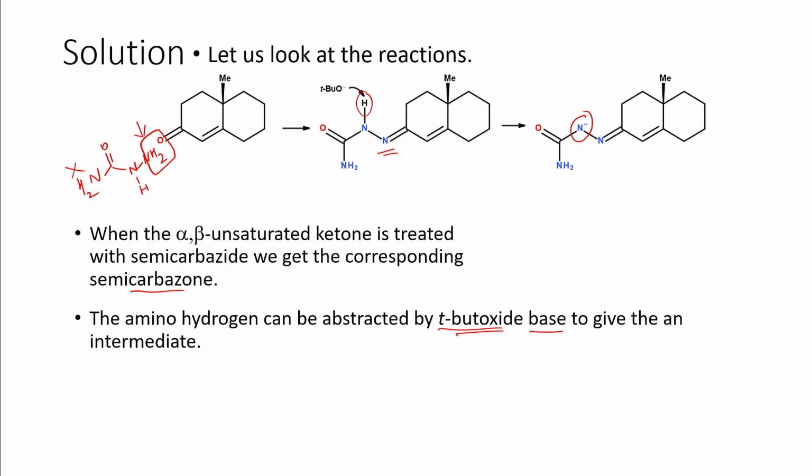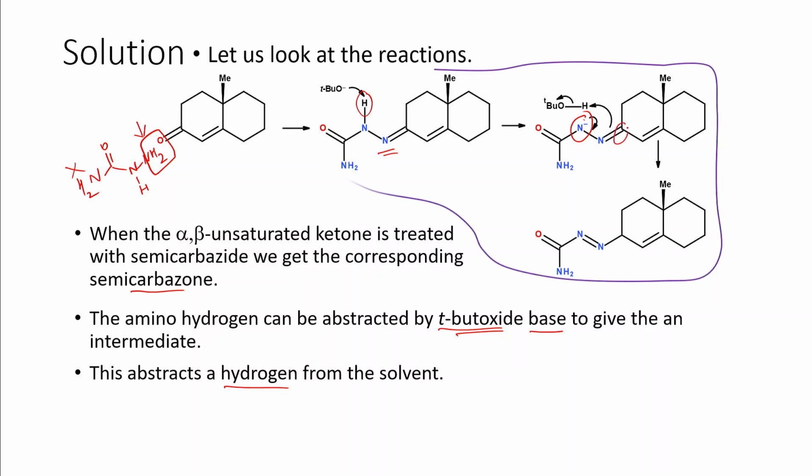And once the nitrogen anion is formed, what is going to be the next case? This nitrogen anion could abstract a hydrogen atom from the solvent. If we say this anion directly abstracts the hydrogen atom, then we will actually end up with the previous semicarbazone as our final product, but the reaction may not proceed further. So what has to happen? Now it is not this anionic nitrogen that is going to abstract that alcohol's hydrogen, but it is something different, which is the double bond.